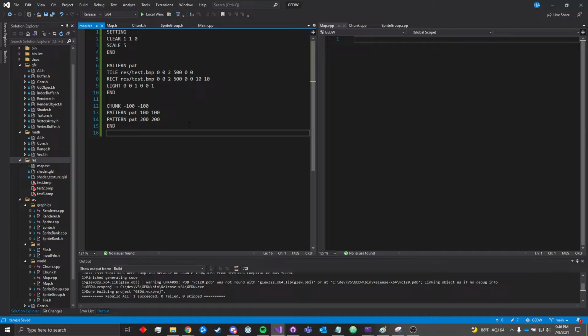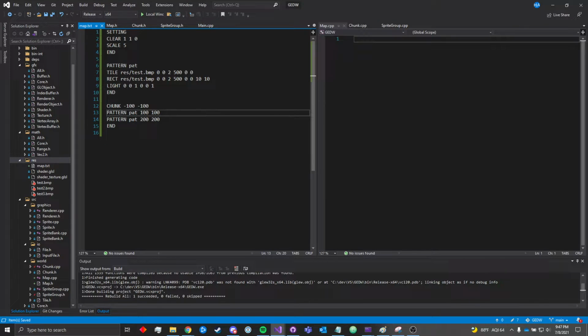Because I wasn't super happy with the way this map file format stuff turned out. But I talked about this last time. In the interest of time, and people didn't seem to be interested in it, I just went with something super simple. But I still tried to make it kind of cool, and also flexible. So it'll be pretty easy for you to add other things that you want to be contained within the chunk. So you could say enemy, something like that, and then give it whatever you want. It'll be pretty easy for you to do that.